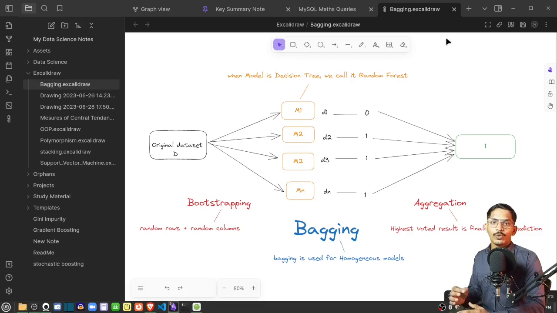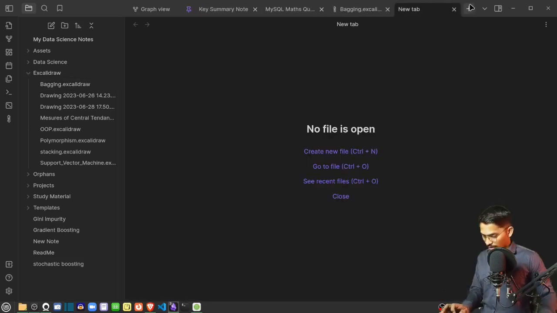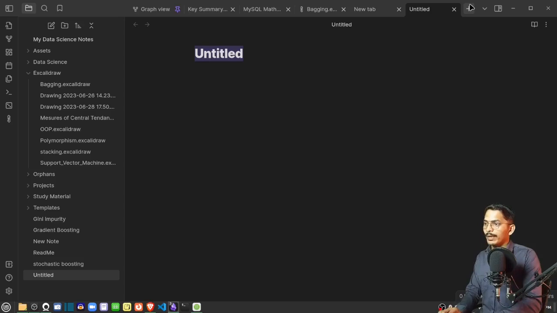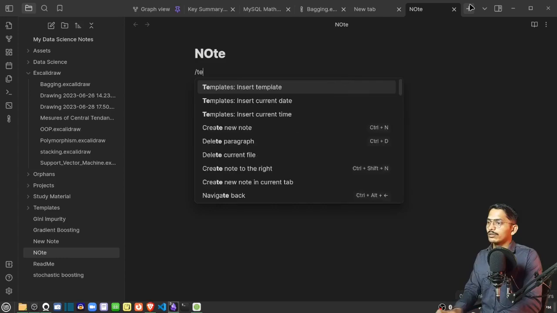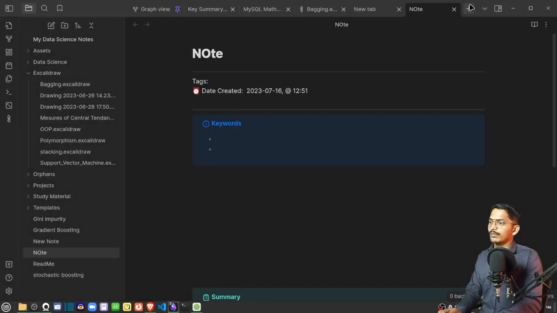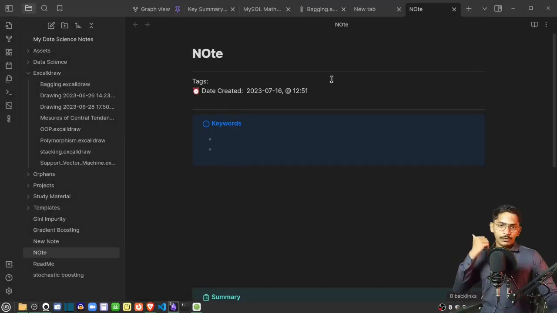I want to show you one amazing feature of Obsidian, that is the ability to create templates for your notes. Right now, if I create a new note here, I will show you one of my templates. This is my note. Okay, so I will insert my template here. I am going to insert my key summary template. A few minutes ago I told you that we can also insert a date and time format here. So it is recording the date and the time of the note creation. Whenever I insert this template, it will create a date and time for that. So if I want to revise my notes based on date and time, I can do that.